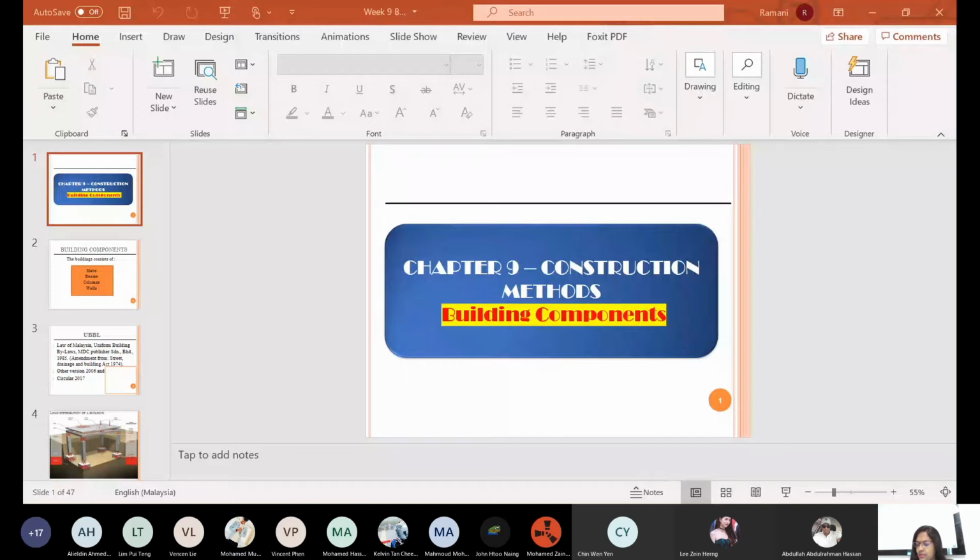Always remember, sometimes students ask, what about the design part? Design part we don't touch upon. Design is totally different from construction. Right. What are the elements that a building has? When you see the building, what are the elements you can guess at this point of time, before you learn this method? Take it to be building components. What are the elements that one can see in the building?